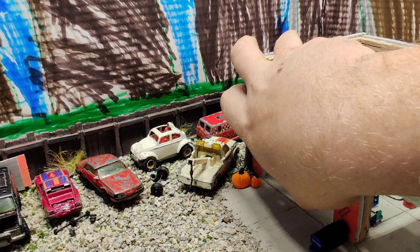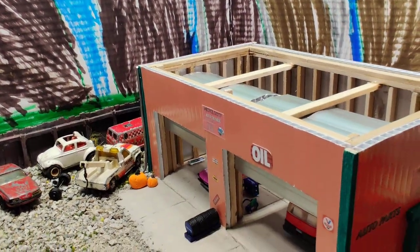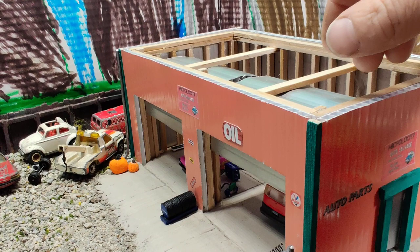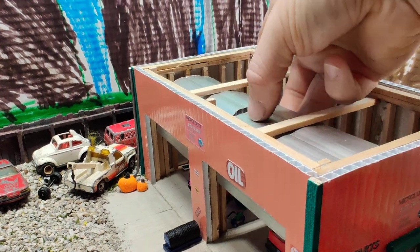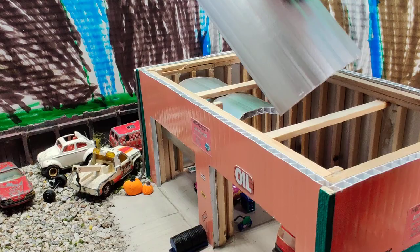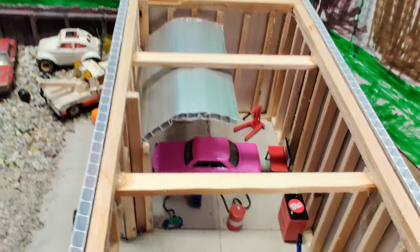And I built those out of the same material as the walls, but I turned them the other way and I tried to just kind of fold them so they were rounded. And I made them in a way so that I could remove these doors. That way I can see the inside better, because I'm going to be adding some more detail on the insides.